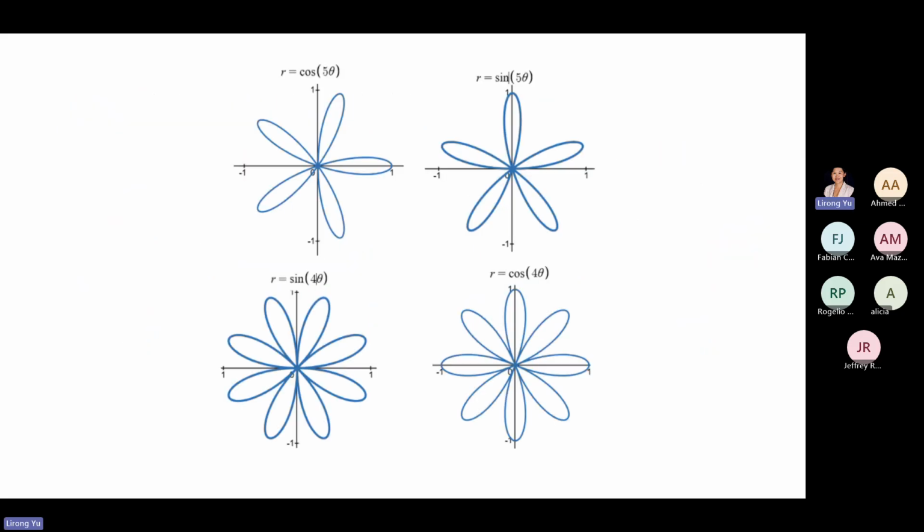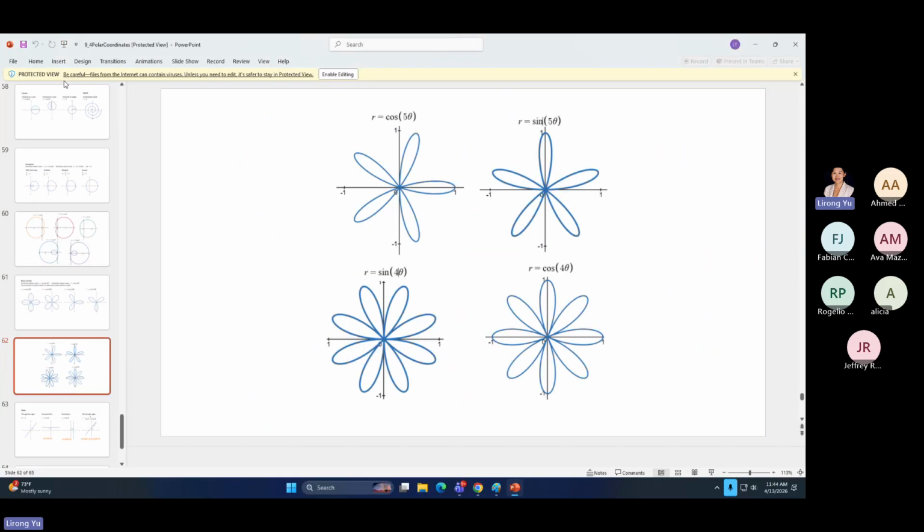Right? So it's using a couple examples. These are representing sine 5 theta and cosine 5 theta. You can also try cosine 7 theta and sine 7 theta on the decimals. You see that if it's an odd number, that represents exactly how many petals are in your rose. And if it's an even number, then you have to double that number. For example, sine 4 theta has 8 petals, but cosine 4 theta is also an 8-petal rose.